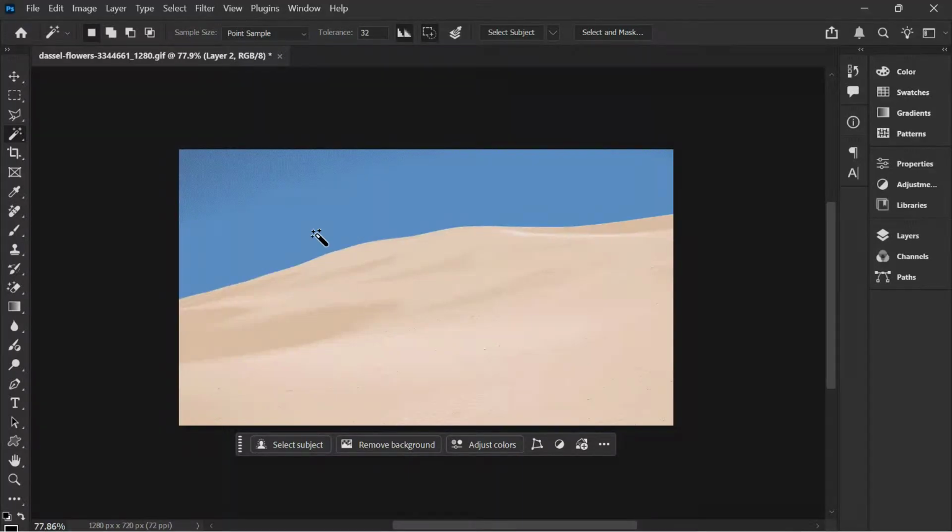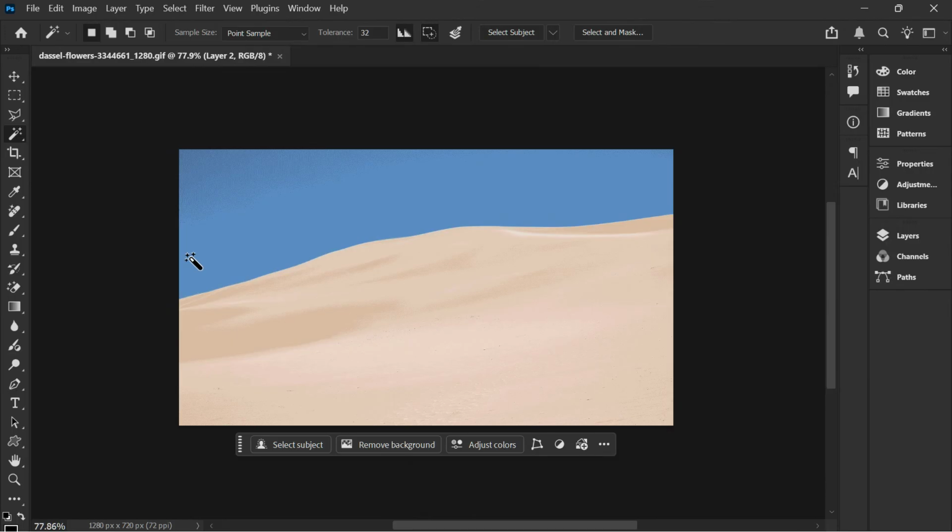In today's video, I'm going to show you exactly how to use the Magic Wand tool in Adobe Photoshop to quickly select parts of an image based on color. The Magic Wand tool is one of the fastest ways to remove backgrounds, select skies, or isolate solid color areas without spending a lot of time manually tracing around objects. If you've ever tried cutting out a simple background and thought there must be an easier way, this tool is exactly what you're looking for.